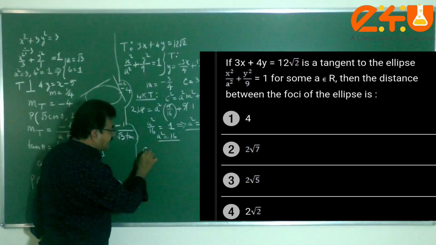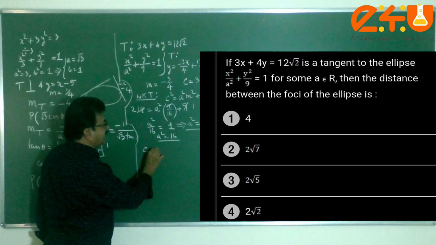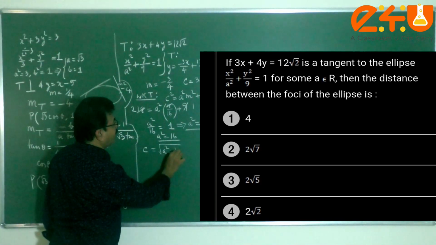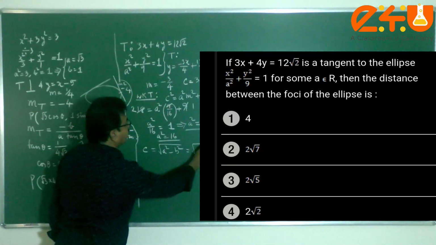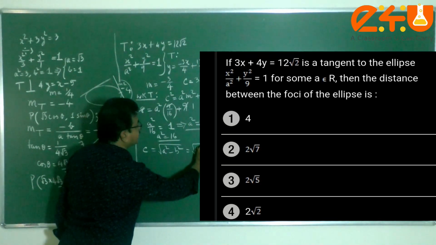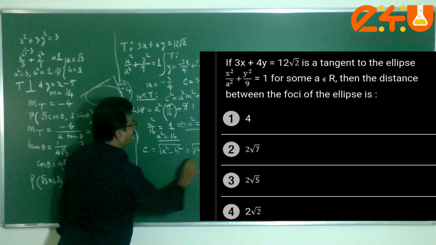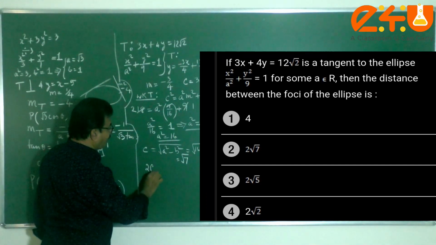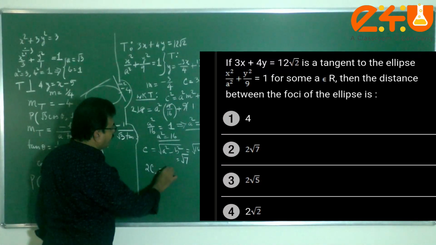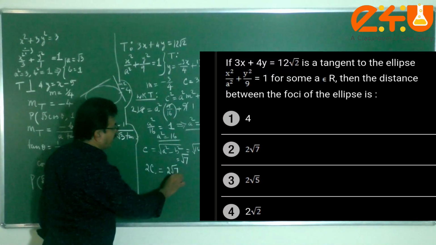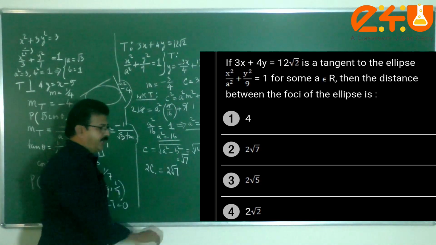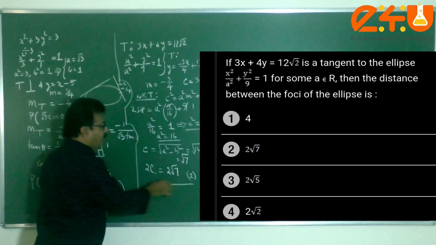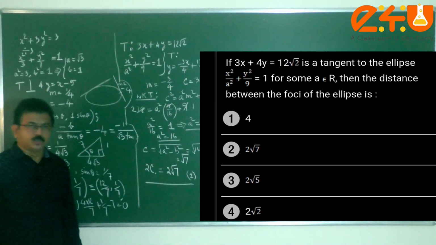now we are discussing c. When I say c, this is the c value from the ellipse, that is root over of a square minus b square, that is root over of 16 minus 9, and that gives square root 7, and the distance between the foci happens to be 2c. So your choice must be 2 root 7, which is available in option 2.